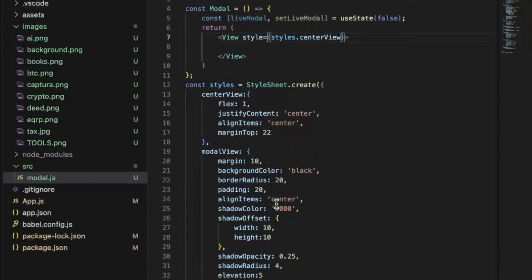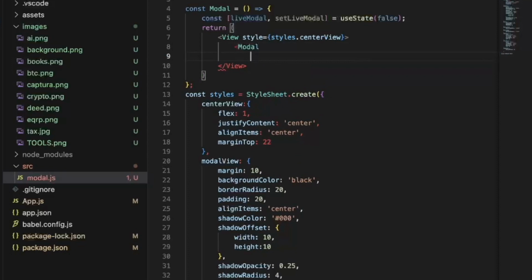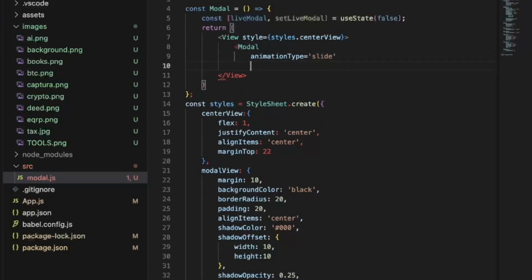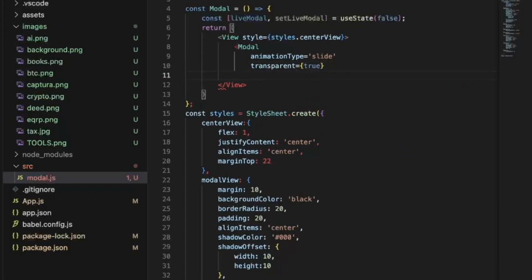So we're going to call our first view component within center view. That will wrap our modal. We're going to set our animation type to slide. Set transparent to true.